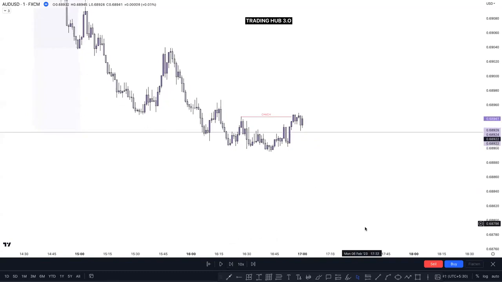Okay, so the market created inducement at this point. Why this inducement? Because this is our pullback like this. Right, so this is our pullback, and the market must take out the inducement. The market has already taken out the inducement, and after taking out the inducement, when can we buy? We can buy here. Simple. And where is our entry? At this time. And stop loss just below it.